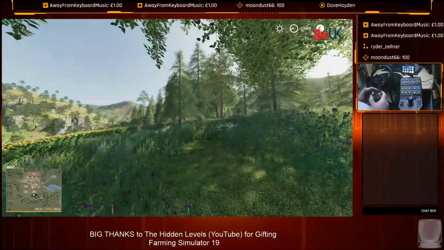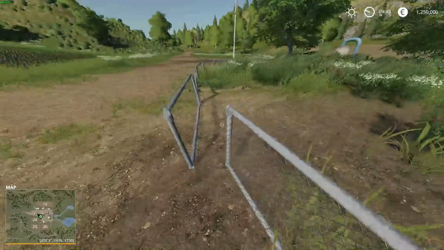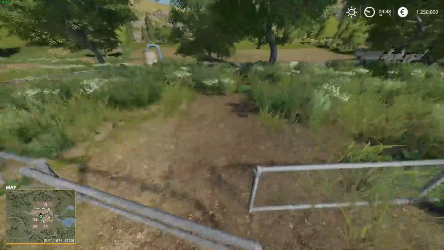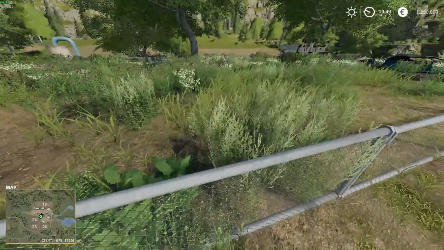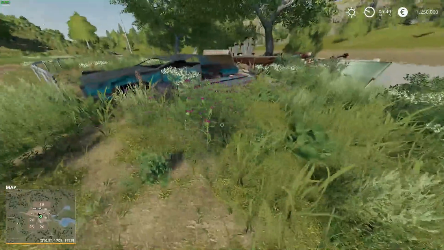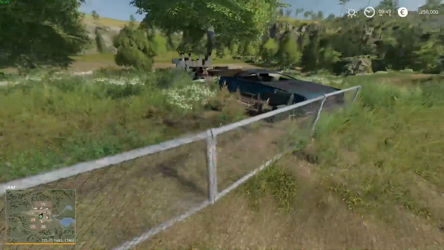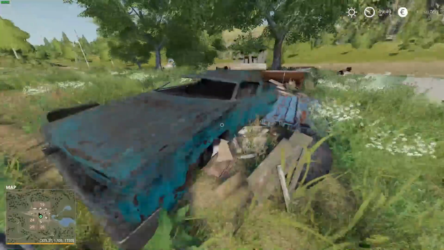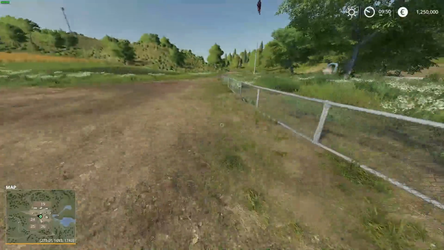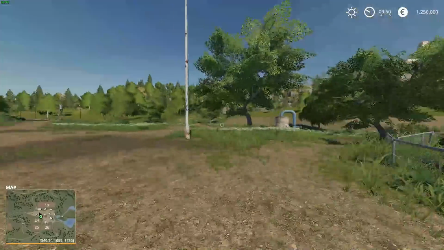Graphically, I like these kind of details. I'm not sure why this area is fenced off. It would be great if you had the ability to rip this fence out and tow away this scrappy car, maybe sell it for some money, rather than it being a constant feature that you cannot do anything about.